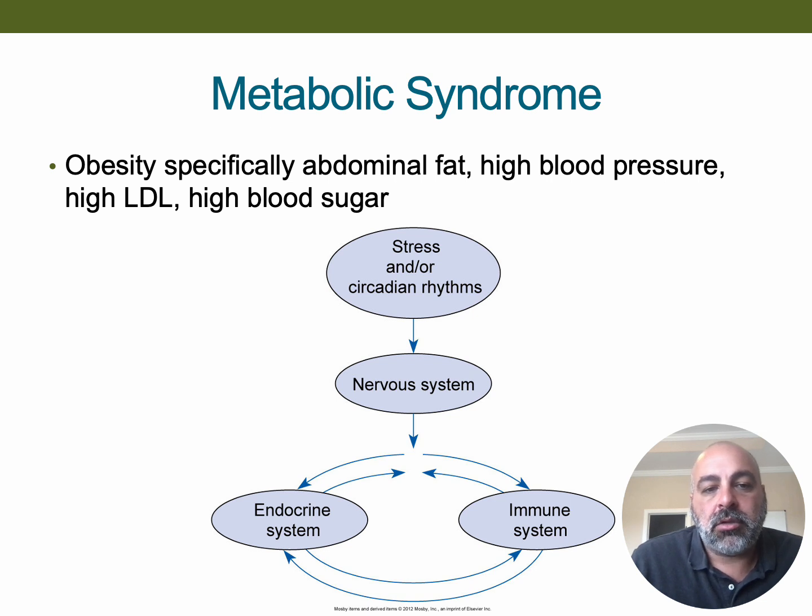Metabolic syndrome. So this is the trifecta. You're going to see this. This is just constant. Okay. Abdominal fat. They have this increased waist size. High blood pressure, high LDL, okay, and diabetes. All of this is just synced together. So this is very common, especially in the U.S. population. If they have high cholesterol, they have high blood pressure, they have diabetes. It almost goes hand in hand in hand. All right. And one of the biggest defining factors is waist size.